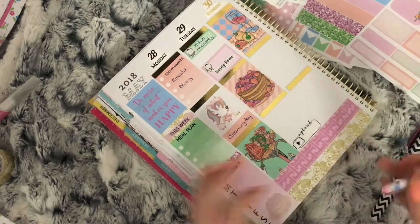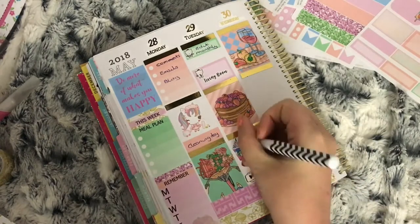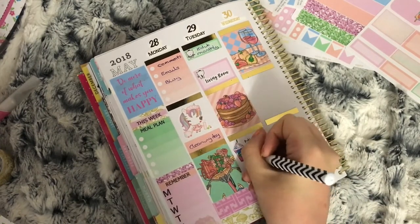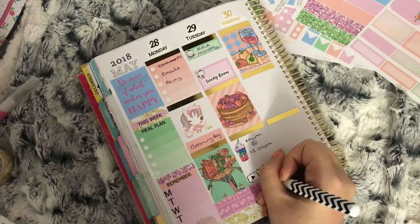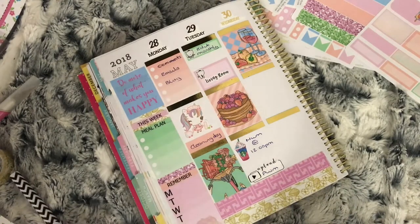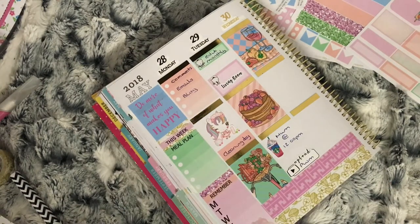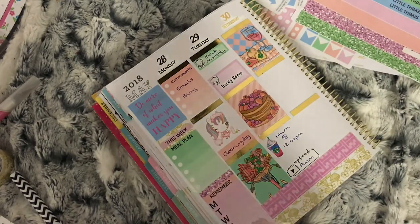Because it's a birthday Thursday, but I don't get to see her Thursday because she's working, so we'll be meeting her Tuesday. On to Wednesday, I use a half box from the kit with a Facebook sticker from Stationery Heaven Co. to mark that I want to share some punk planner stuff through Facebook.